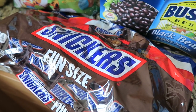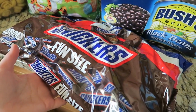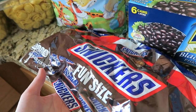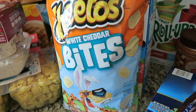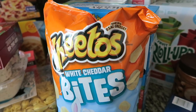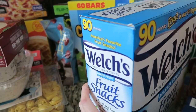Kenny got his Snickers — I saw they had fun size for a relatively decent price. You know, I went to Sam's a few weeks ago to get him full-size ones and they were like 30-something dollars, and I just couldn't justify it. I love him but I could not justify $30 on candy bars. They also had the baked Cheetos white cheddar ones, which have been really hard to find, so we grabbed a bag and we'll see how the kids like them.